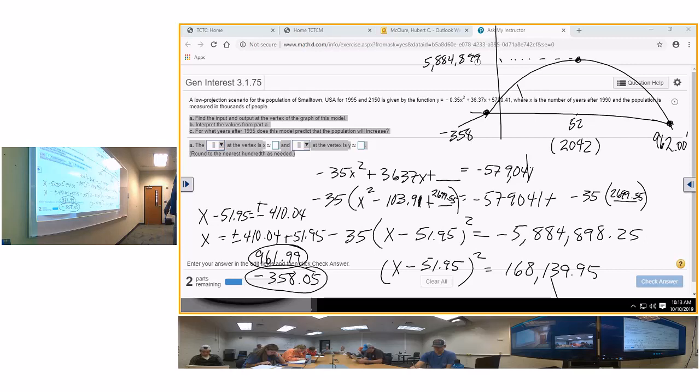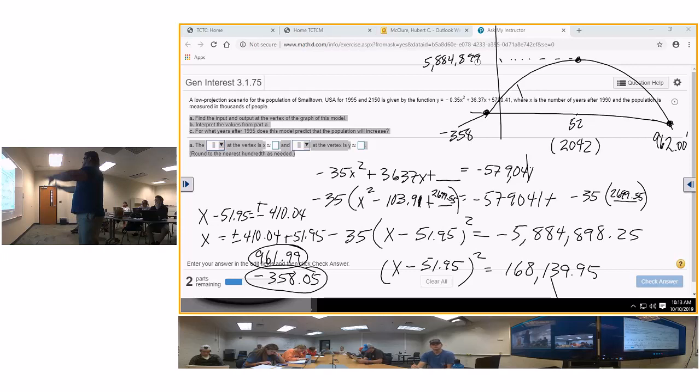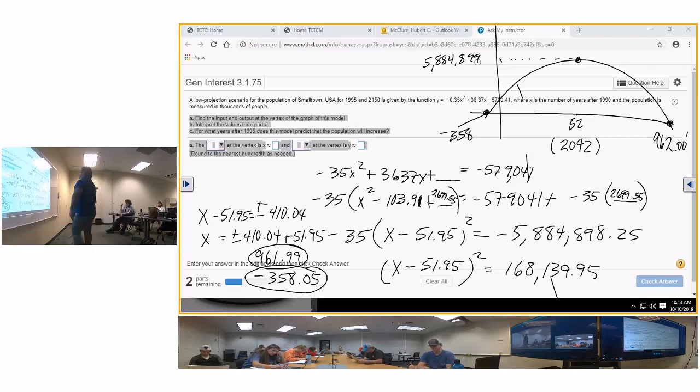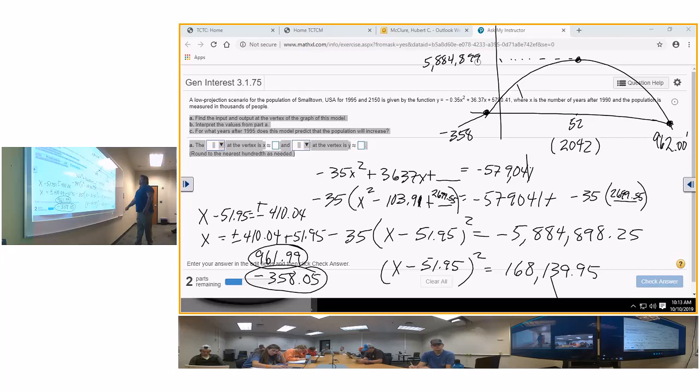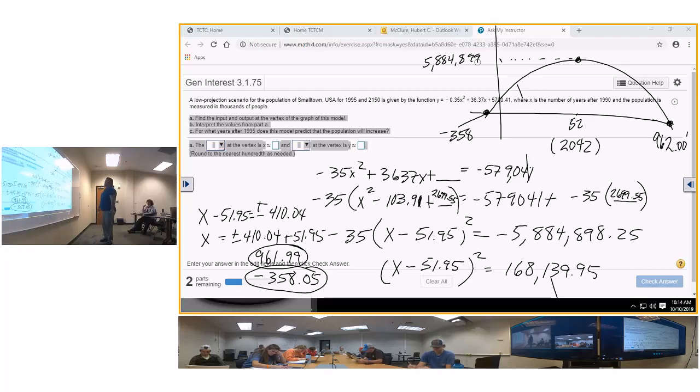Just a baby. Now, they should ask you for that information. I thought when it said projection, I thought this was a projectile. That's why I said 962 feet. So this'll basically, what's 962 plus 1990? 2,952. So that's when, in the year 3000, I thought it was going to end in 12 years.